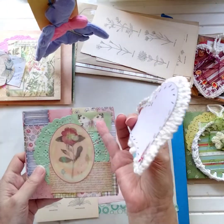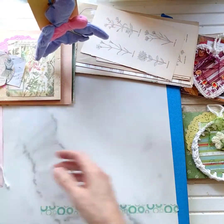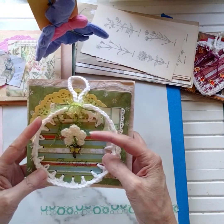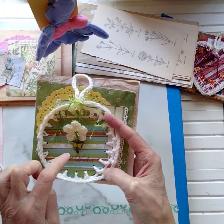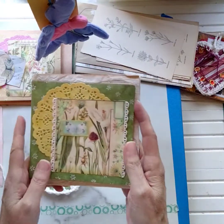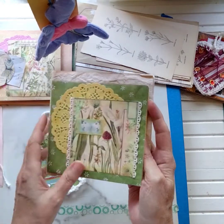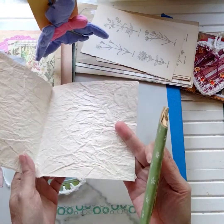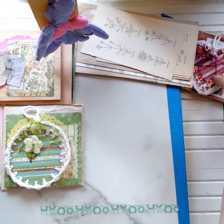Kit number three has a beautiful cover with a butterfly and a vintage flower. There's a round ornament that says 'Best Wishes' — I stamped that on several of these — along with a cute little butterfly charm, a miniature crochet flower, and some twine. The cover features a beautiful botanical design with another butterfly. The handmade paper piece for this kit is doubled, making it a very generous piece to use and add.